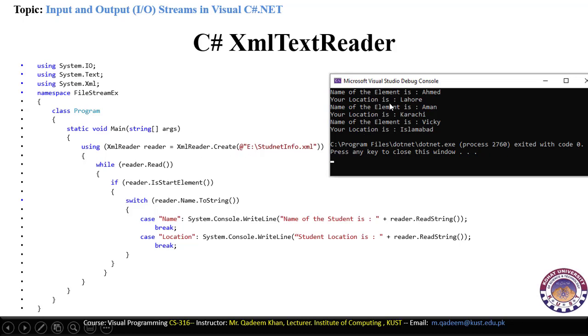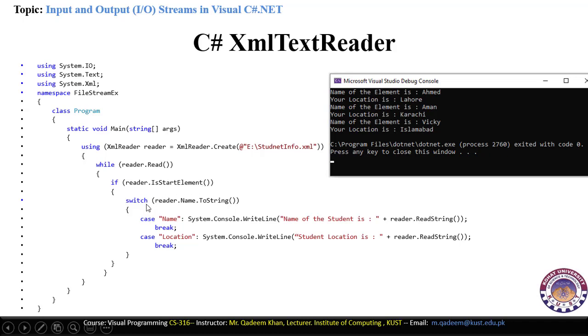Now, while reader.Read is a while loop, it says that all the information is read from here. While reader.Read, if reader.IsStartElement, it means that there is a start tag here.